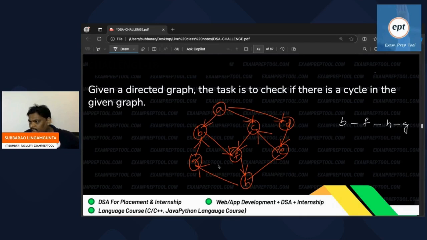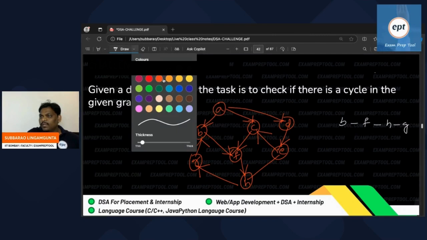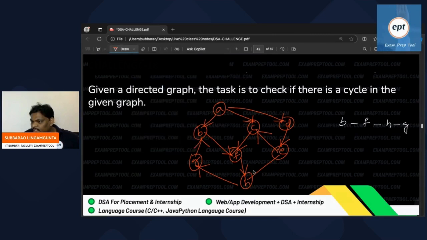If you see other areas, no cycle. It looks like a cycle, but there is no cycle. I think one more edge I have to cover. Let me cover this edge also. This edge is not covered, so let's see this one. Is there any cycle other than this? E, C, F, H. Yeah, I think there is no cycle. It looks like a cycle, but no cycle. Only one cycle is there in this graph.